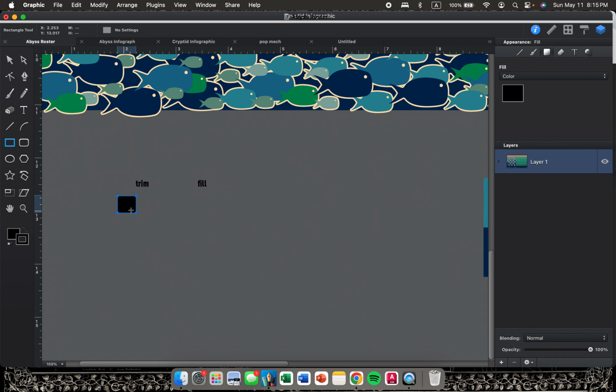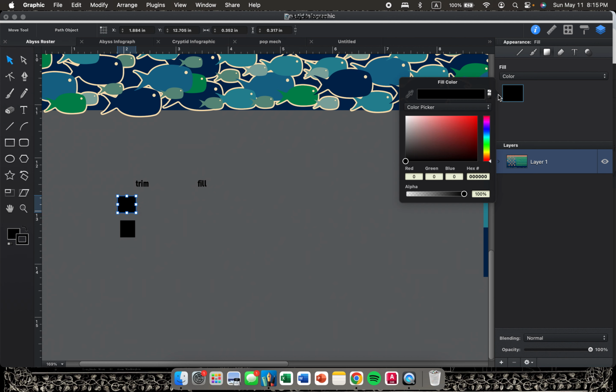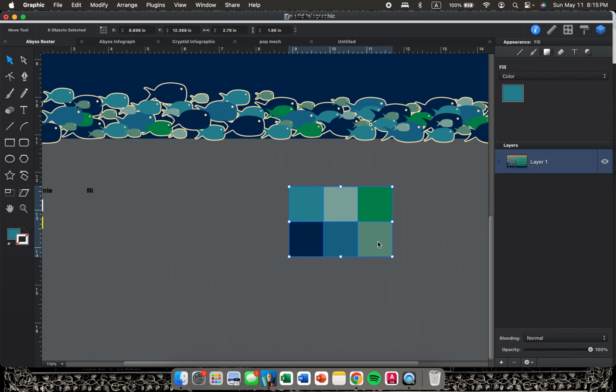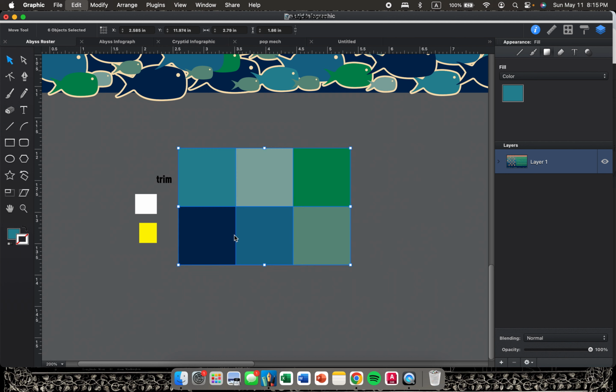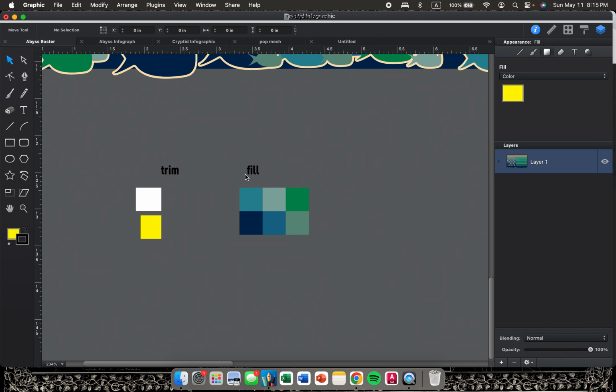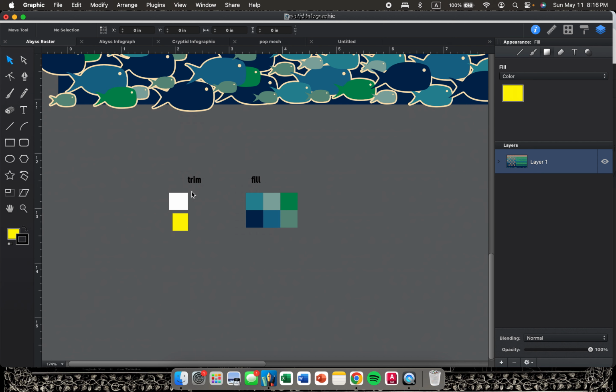Trim colors are white and yellow. And again, big generalizations here. We're going to keep these very, very simple. Fill colors are literally everything else. Everything else under the sun, all of them, every single other color. Black, blue, green, gold, oh no, not gold, gold's over here. All of them are fill. White and yellow are trim. So, I want you to think. If you look at the American flag, you have red and white stripes, not red and blue. That's because white is a trim, and you need to trim the red with white. Blue is a fill.